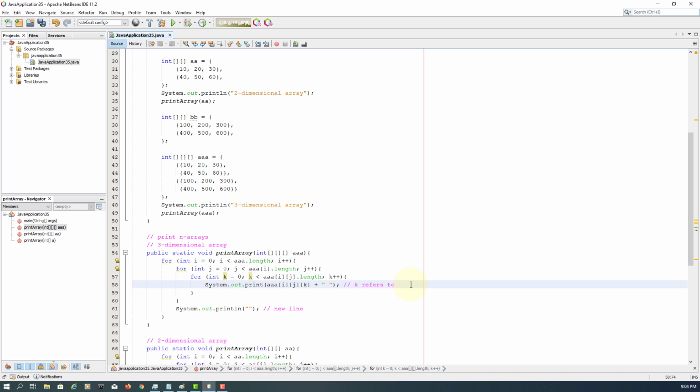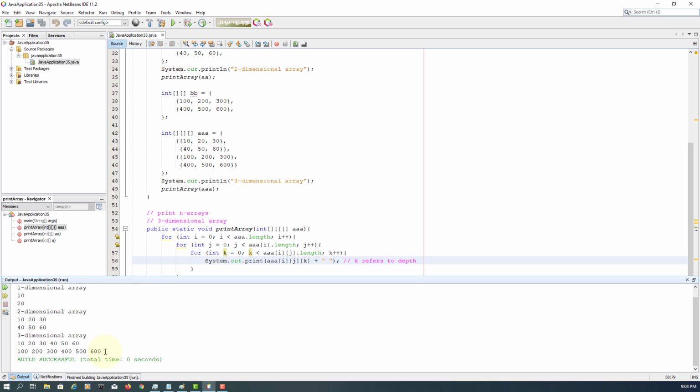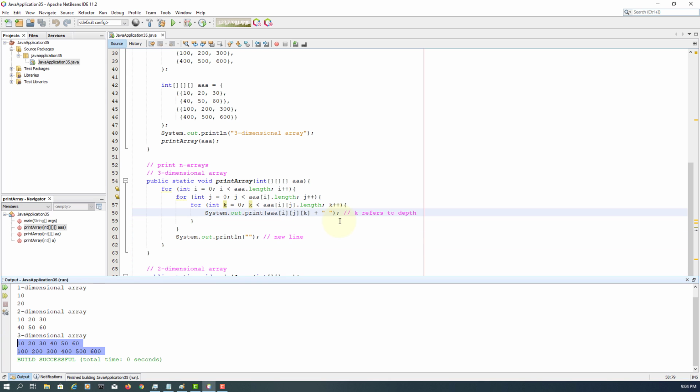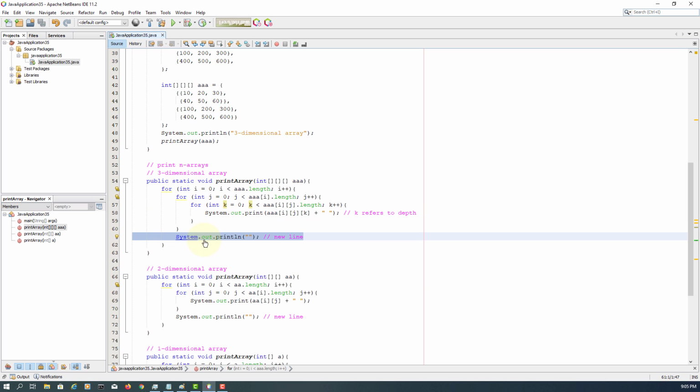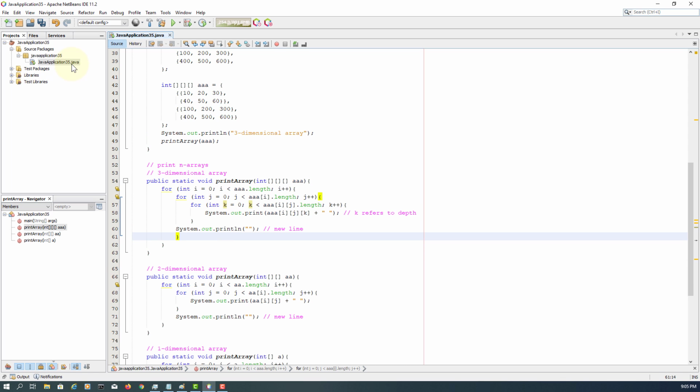K refers to depths, J refers to column, I refers to row. Okay, let's try. Again, it looks a bit funny, so let me go back. Again, a new line should be added after we print the column, so it should be there. Okay, let's try again.